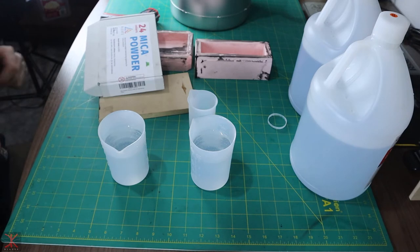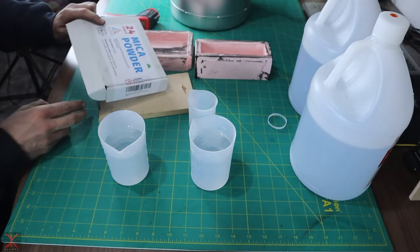Sorry for the sound of the air compressor in the background. I'm gonna have to fill this pressure pot pretty soon.